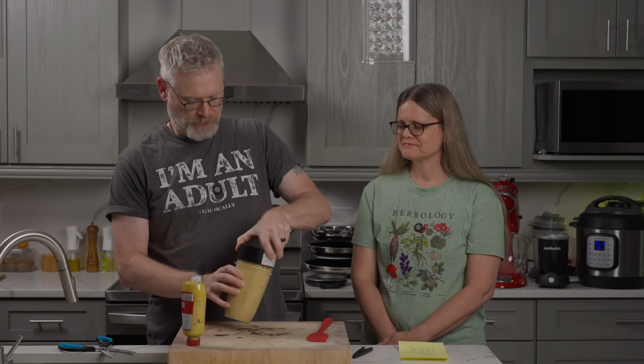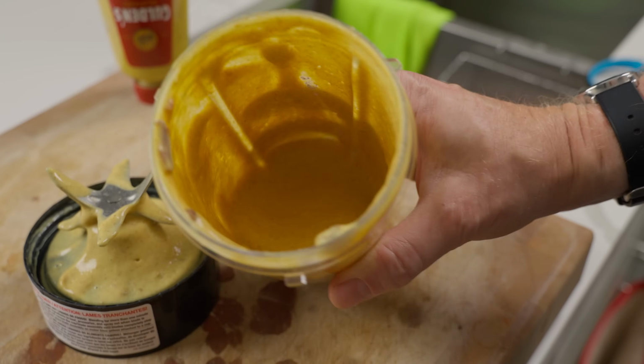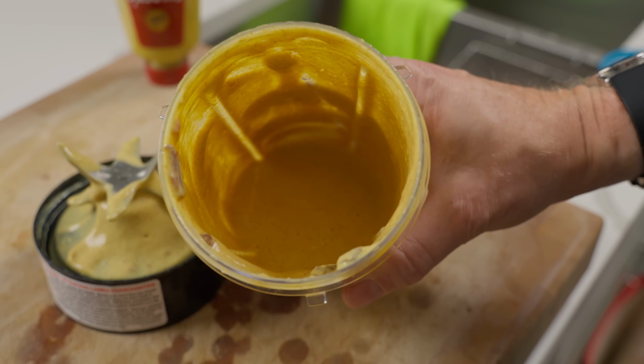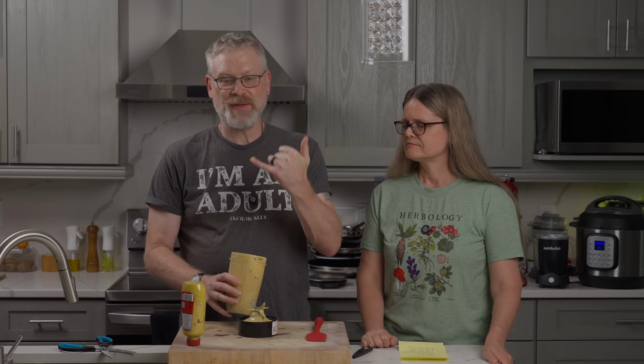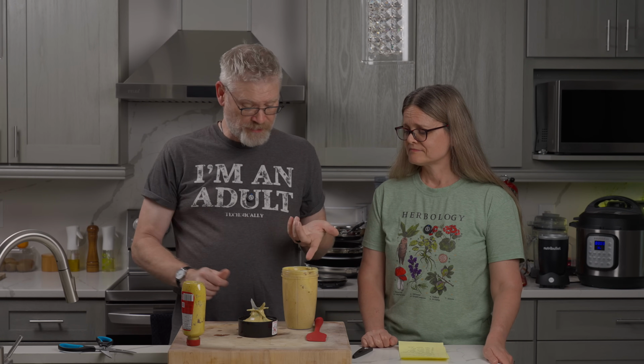Opening very slowly, trying to sneak up on it so that it doesn't spit at me. There we go. Perfect. And, oh, look at that. And as you can see, we have this lovely jiggly sauce in there. Now, I just like to dip it in there. Oh, wow, that's really nice. Take a quick taste of that.